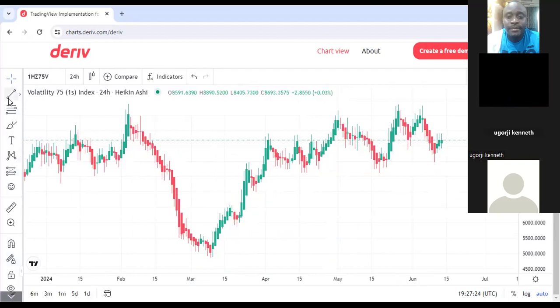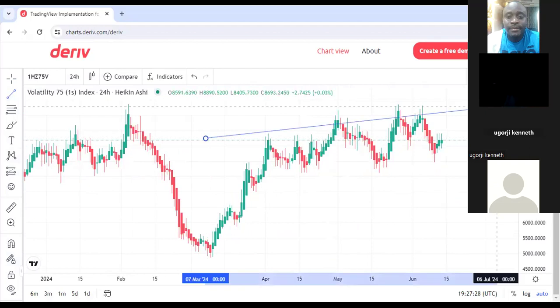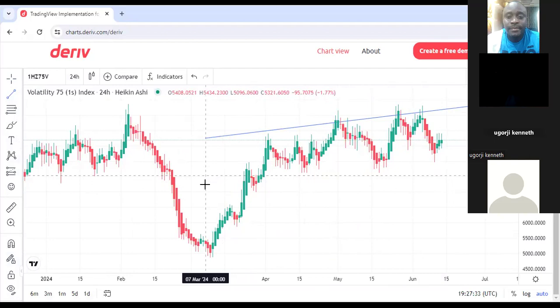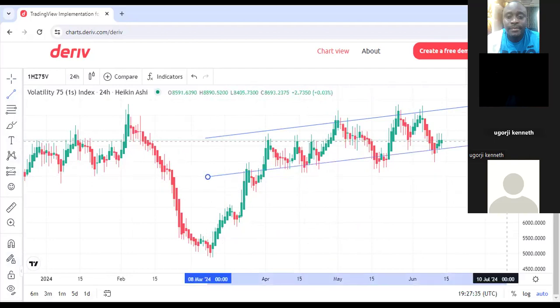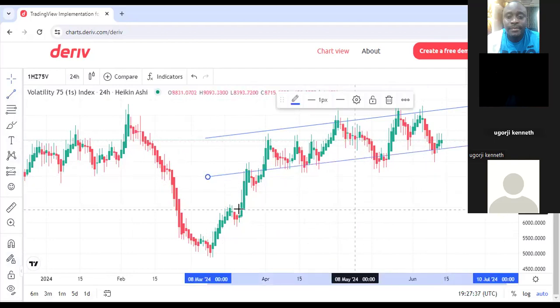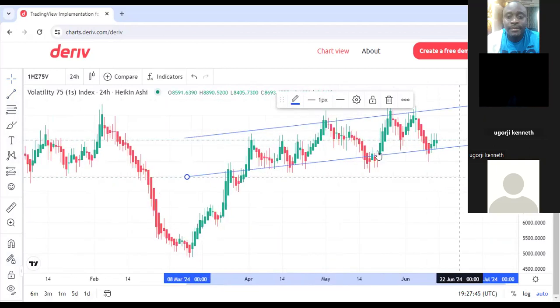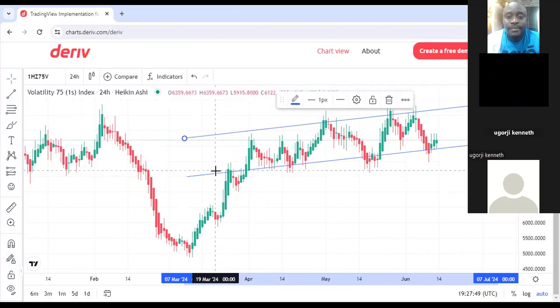Let's say I just want to do this very simple thing on support and resistance. As we all know, support and resistance might be the simplest strategy you know. But I tell you, if you don't have a good knowledge of support and resistance, you just do rubbish, and at the end of the day, you might not even do it properly. Look at what I've done here. Of course, you know this is the resistance on top, and this is the support at the bottom.